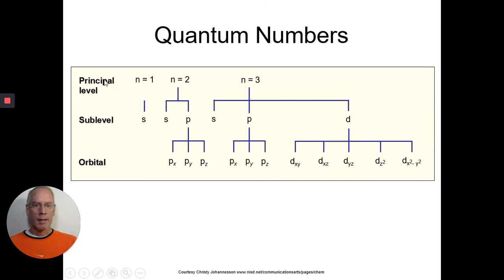So the principal level is N equals 1, 2, 3, 4, 5, 6, or 7. Then when you do N minus 1, well, when you do N minus 1, 1 minus 1 is 0. That refers to an S. On this one, when you do N minus 1, 2 minus 1, you end up with an S and a P. Over here, you get an S, a P, and a D. And then when you split these up, the orbitals, remember there's three different P's, an X, Y, Z. So here there's an X, Y, Z. And the D's, there's five of.